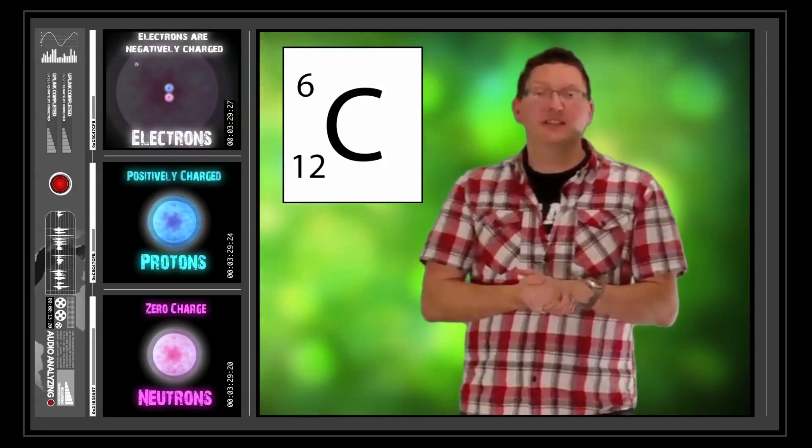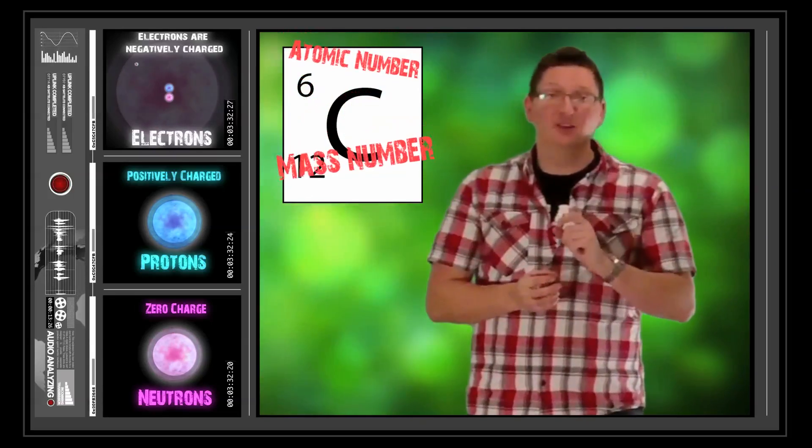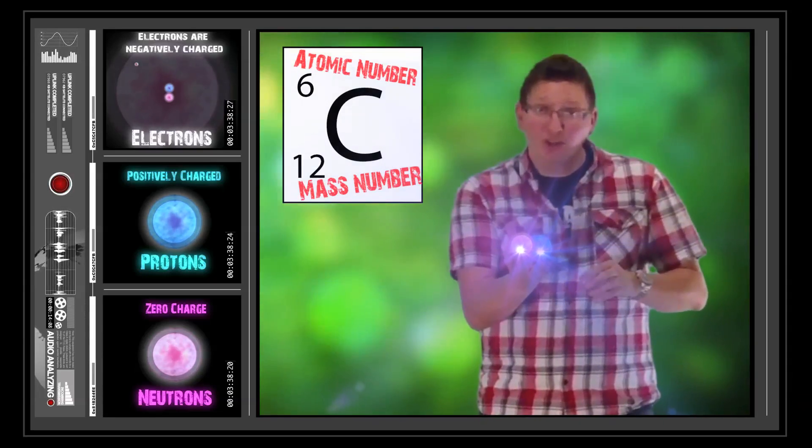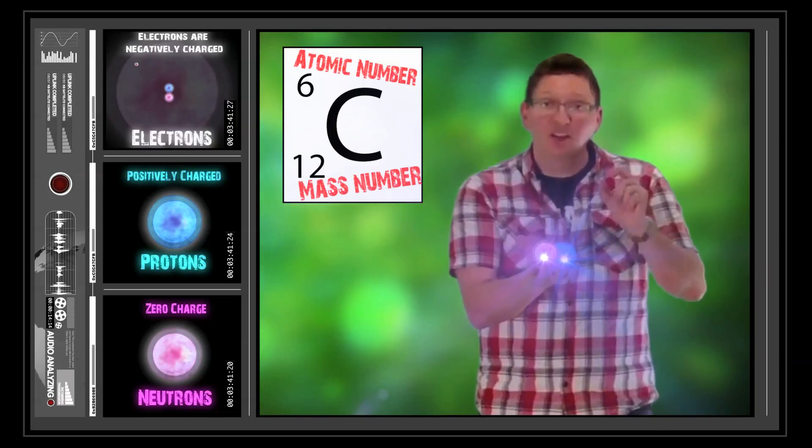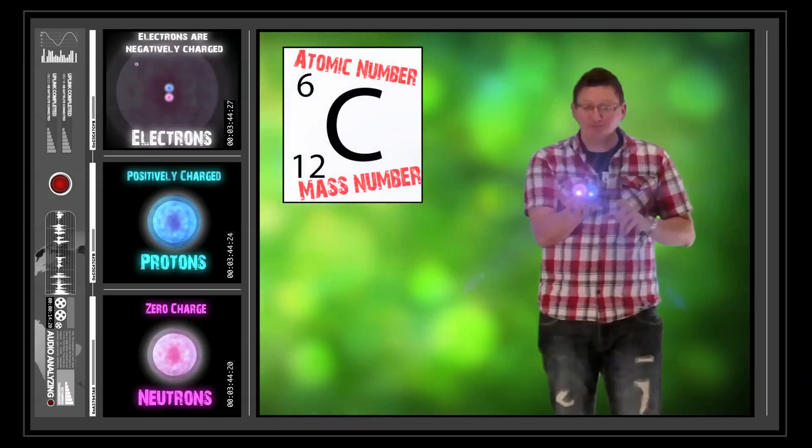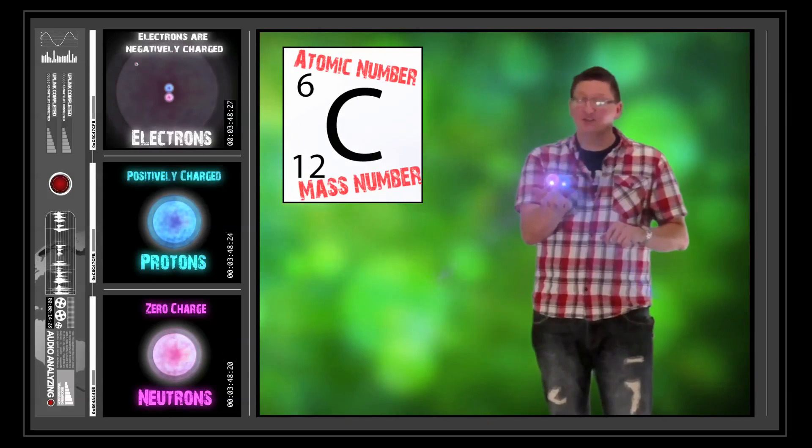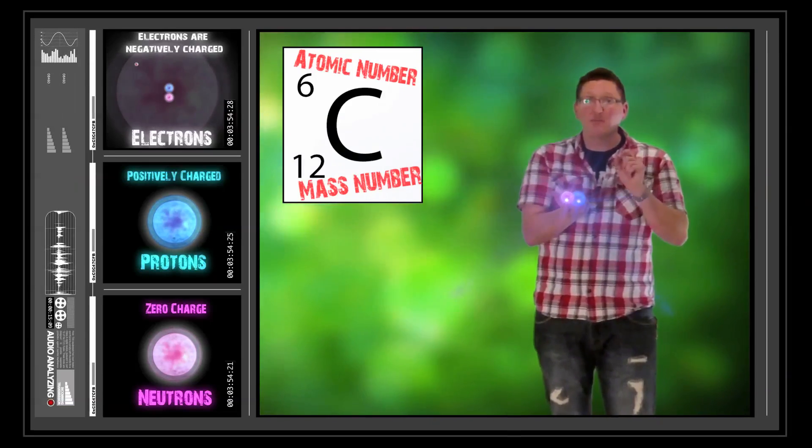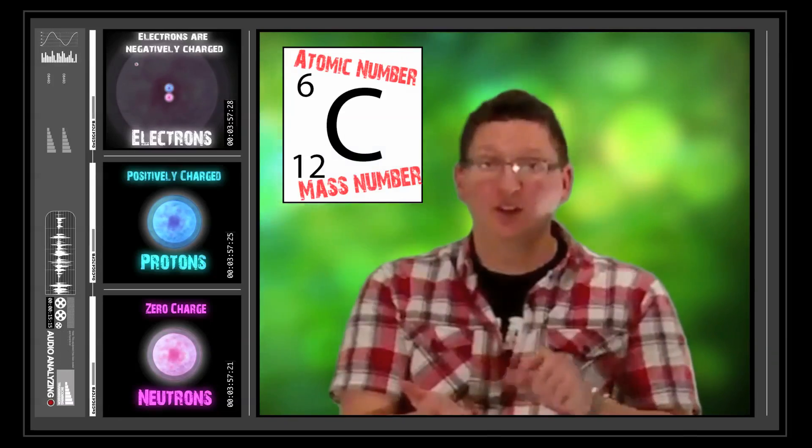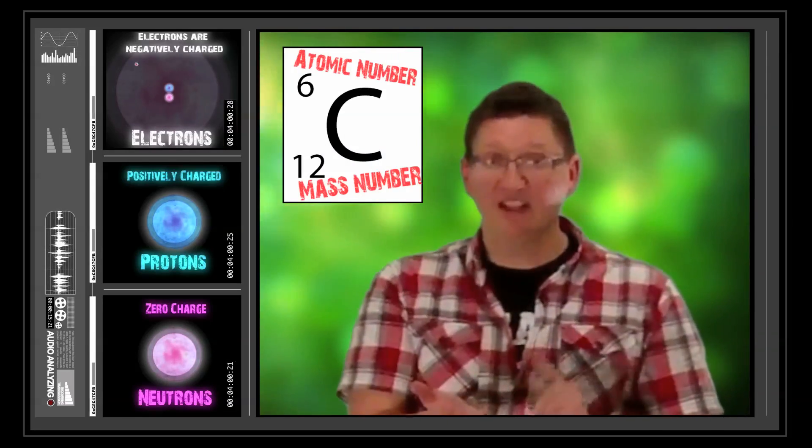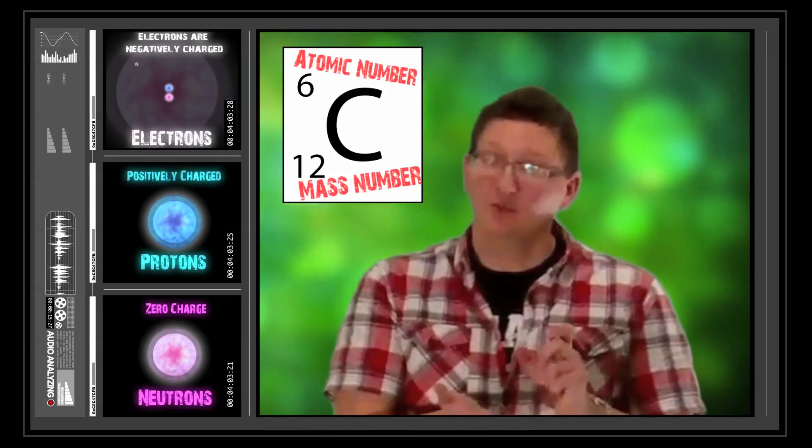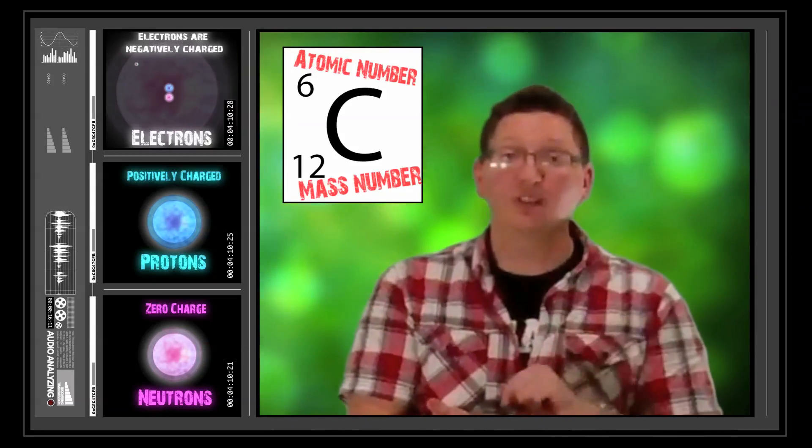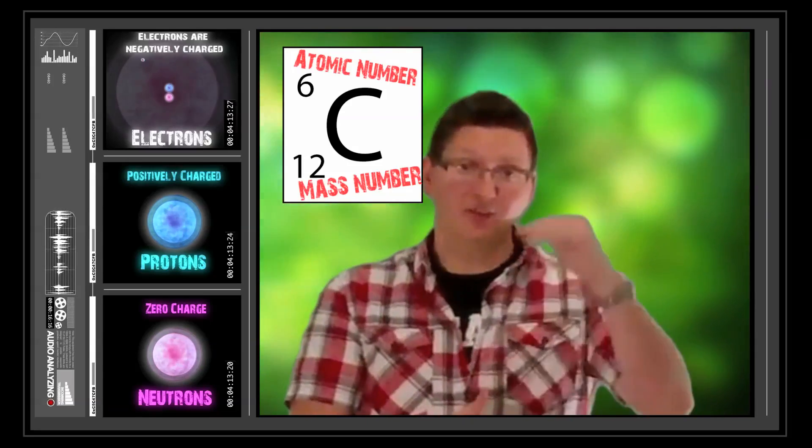Now if you look at the elements on the table, you'll sometimes see a mass number and an atomic number. Now the mass number is basically all the nucleons. So when I say nucleons, I mean the protons and the neutrons together. So if we look at carbon as an example, the total mass for carbon 12 is 6 protons and 6 neutrons, giving a mass number of 12. Now the atomic number for carbon is only defined by the protons. So it only has 6 protons, so it has a symbol 6 there. So you've got a mass number of 12 and an atomic number of 6. So that's where the different numbers come from.